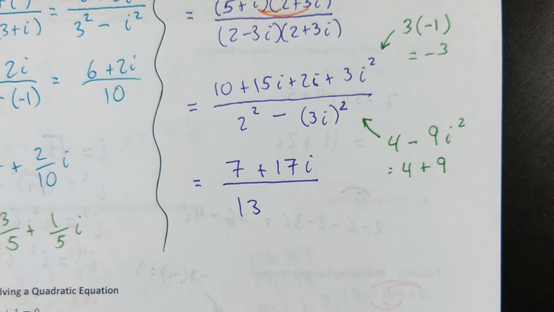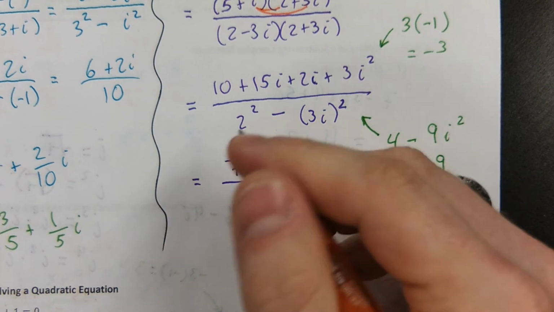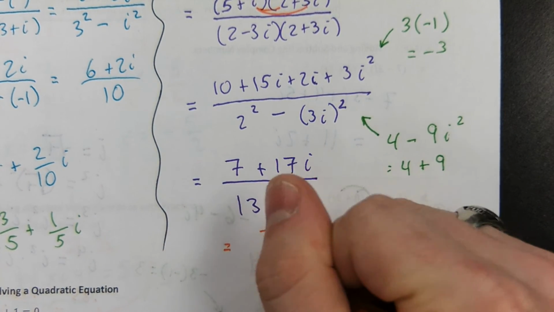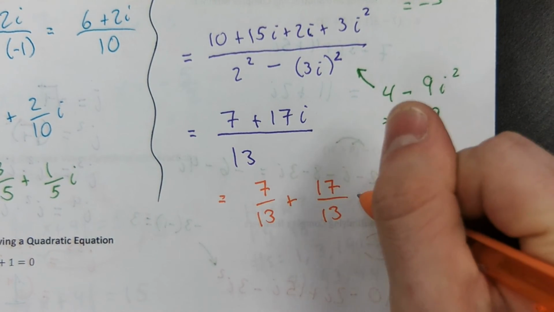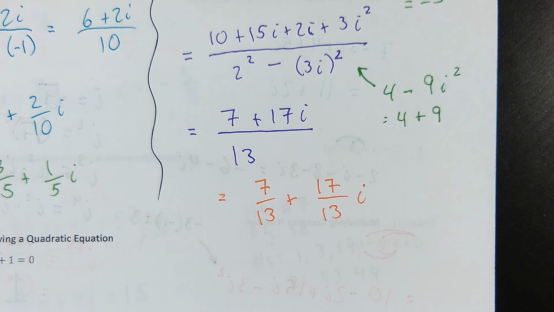And just like last time, you're not actually finished until you write this thing in standard form, which means separate the two fractions. This one is full of prime numbers. Absolutely nothing simplifies. It's not wrong to put that i on the top of the fraction, but it will never look like that on a test or in a book or anything like that. It's always written off to the side to make it very clear what the imaginary component was. The imaginary component is 17/13. A bunch of ugly numbers. Look at all those primes.